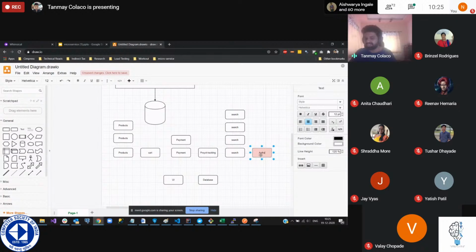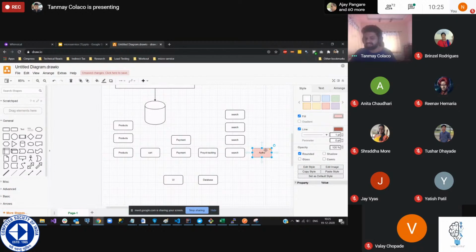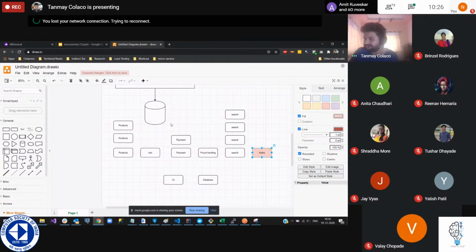We can just call it auth over here. There was an auth service that was in red. People who were doing auth services came up and were able to fix it. This service had a lot of login responsibility. That's why all of the microservices were affected.